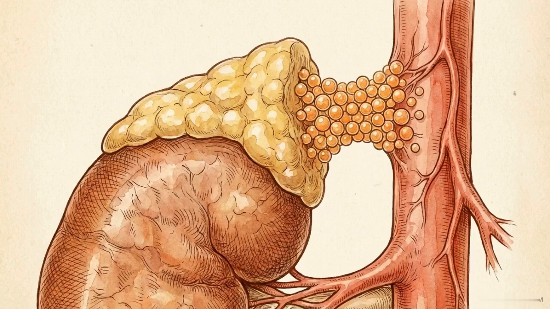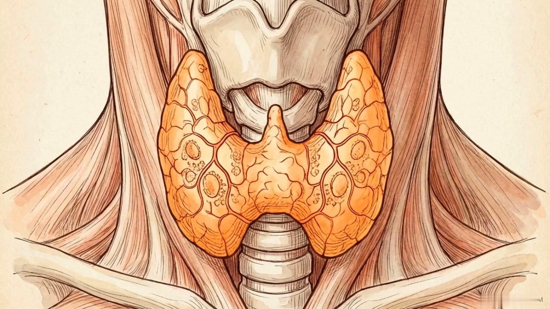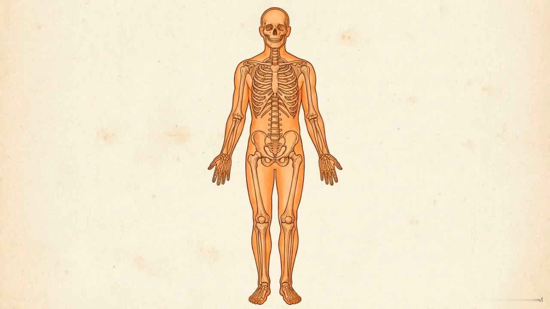Instead of generating an electrical pulse along a wire, stimulated glands secrete chemical compounds directly into the bloodstream. These chemical messengers are called hormones. This allows for systemic regulation. For example, the thyroid gland uses iodine to secrete thyroxine, a hormone that circulates everywhere to dictate the base metabolic rate of carbohydrates, proteins, and fats across the entire body.